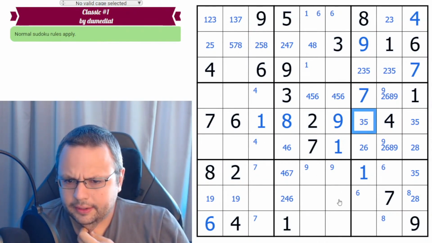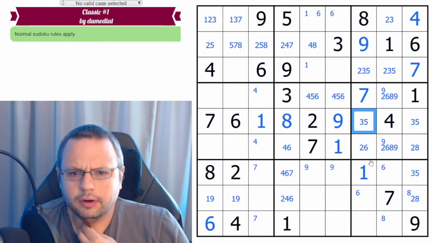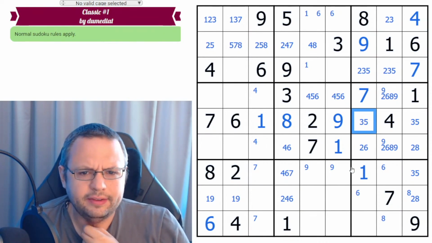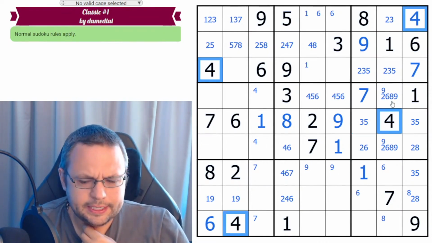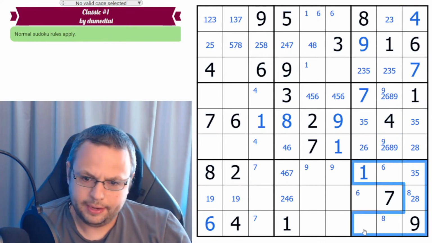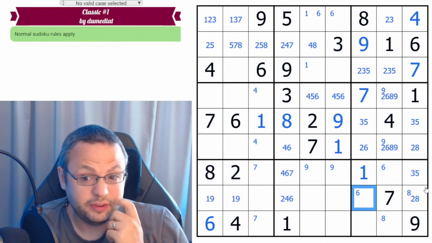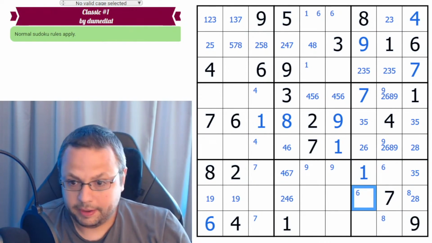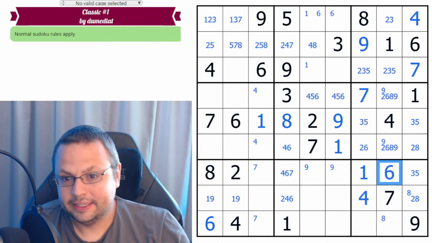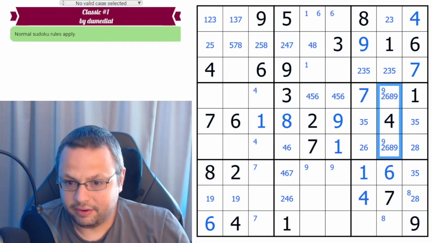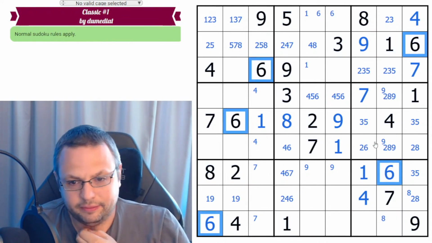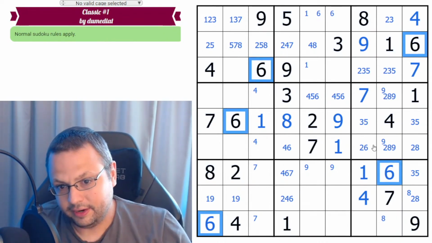Let's see. Anything else going on over there? I'm just scanning to see if there's any pencil marks that I have not updated. Yes, 4. Now 4, where does 4 go in box 9? 4 in box 9 now only goes here. Just by Sudoku. And so that's a 4, which now by our pencil marks means that's a 6, which knocks 6 out of these cells. And now, in particular, it places 6 in this box. Now this is the only place 6 can go.